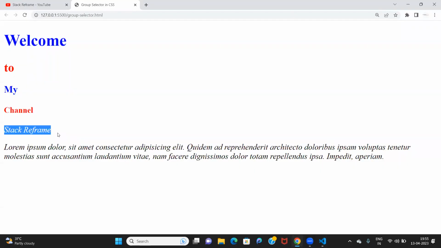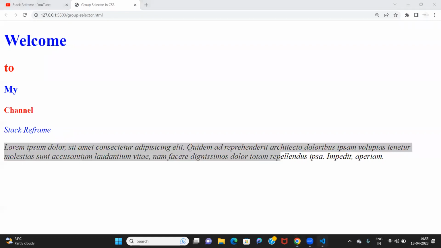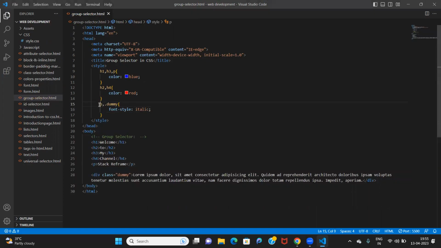Now go back and see this particular output. This is a P tag, isn't it? Now you see this is also coming in italic, and this is a division where we have selected it using class selector, isn't it? Now you see we are using a combination of tag selector and class selector here, isn't it? But we are selecting it in groups, isn't it? That is why it is called group selector.